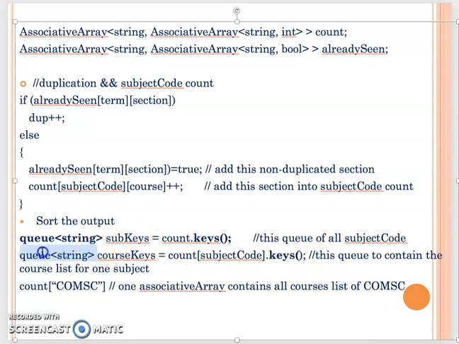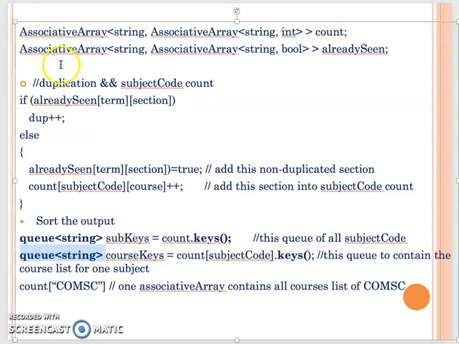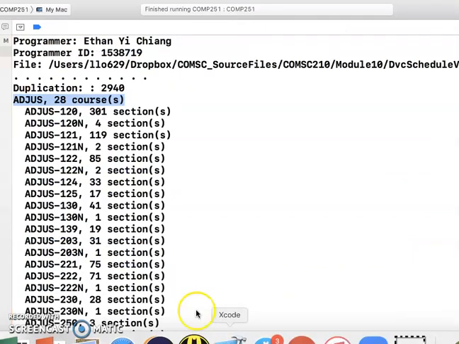Remember, the queue you have here is not in ascending order, unless it is a linked list. Maybe it will be in stack order or first in first out order. The important thing is that after we call these keys functions, they all return queues, but the queues are not in the sorted order we want.